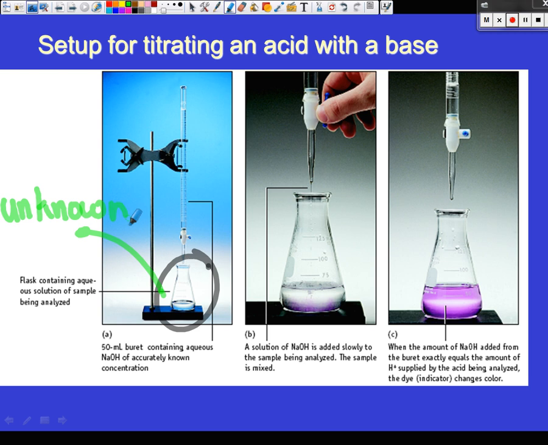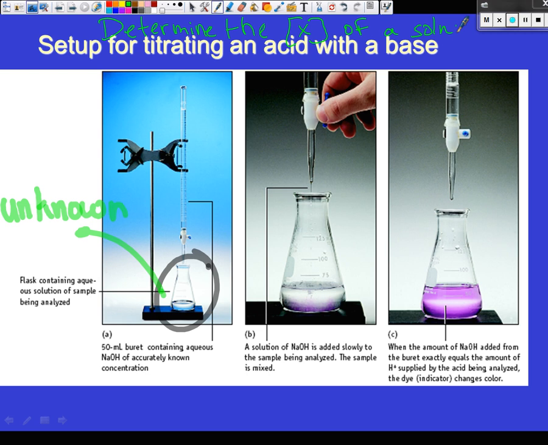In the flask is going to be your unknown. Okay? The whole purpose of titrations is to determine the concentration of a solution. I know I kind of wrote that very tight at the top. Determine what does a bracket and an X mean? The concentration, the molarity. So to determine the concentration of a solution. That's the whole purpose of doing titrations.